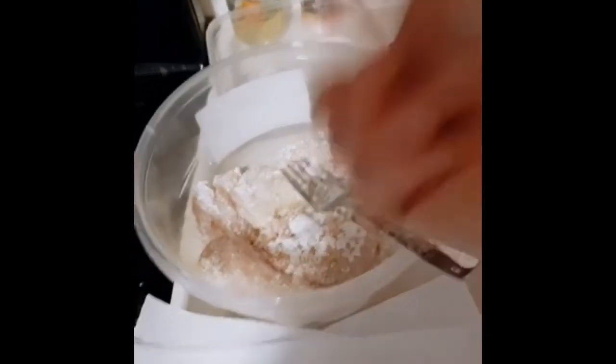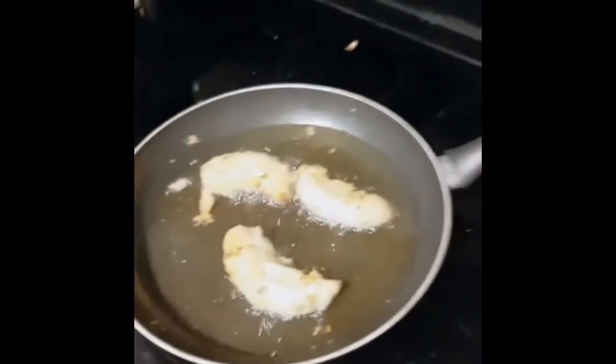All right, so my water's boiled. I'm going to drop my corn in there, pre-cooked corn. It's not even difficult. And these are almost done, and I've got my other ones breaded up and ready. I got 4 because I can fit 4 in there easily. And this is coming along quite nicely, y'all. My potatoes are done. Just letting them cool down a little bit. So I just added my new chicken tenders, and I'm going to bread them.